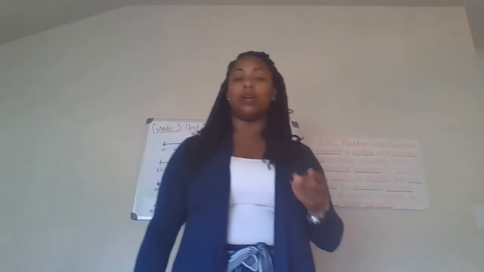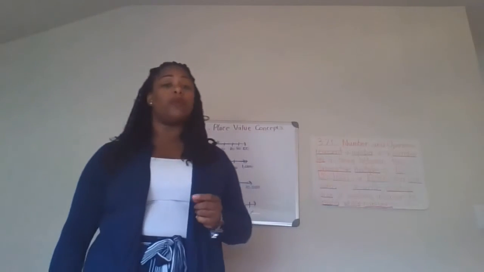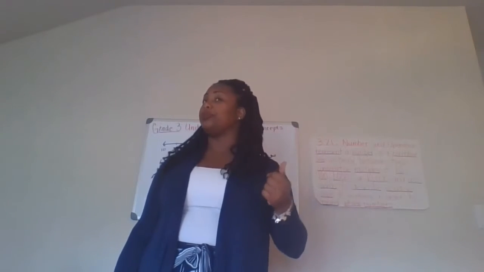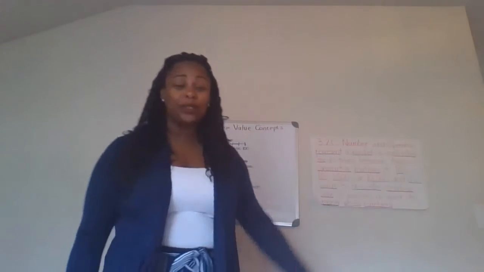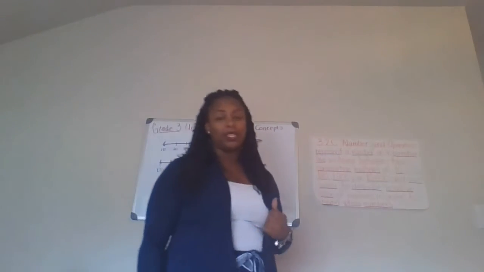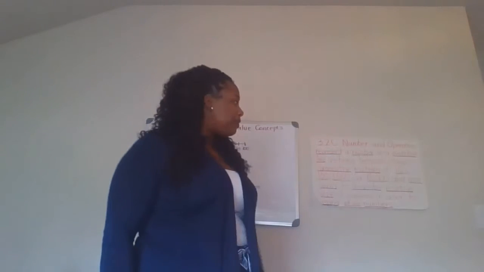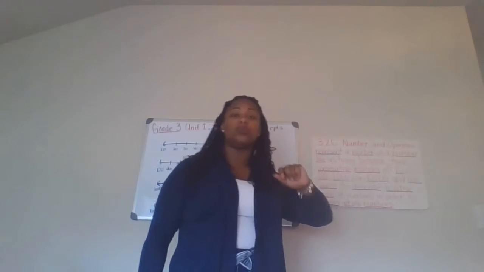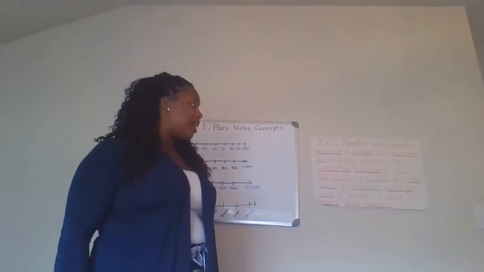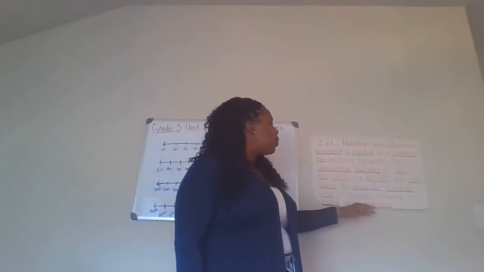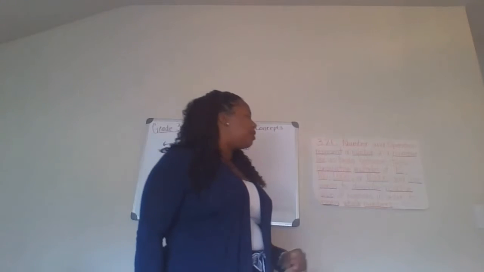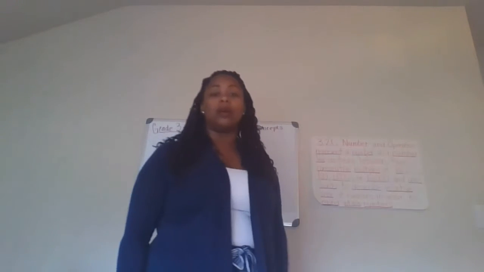So there are two SCs within Bundle 2. There's 3.2C and 3.4B. Looking first at 3.2C, what I want you to do is highlight your verbs, your vocab, and the different strategies or varieties in which the students may be expected to perform that skill. All right, so what you should have underlined as your vocab is represent. The students will represent a number on a number line. You also will have use words to describe. They will use words to describe the relative size of numbers in order to round whole numbers.